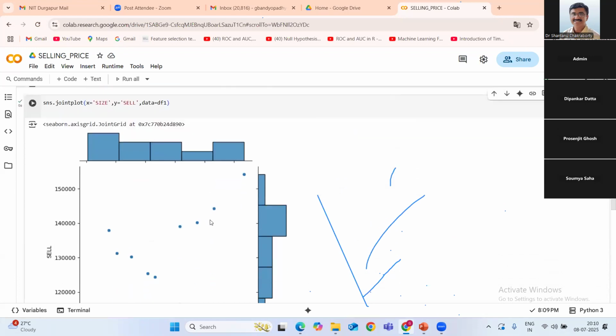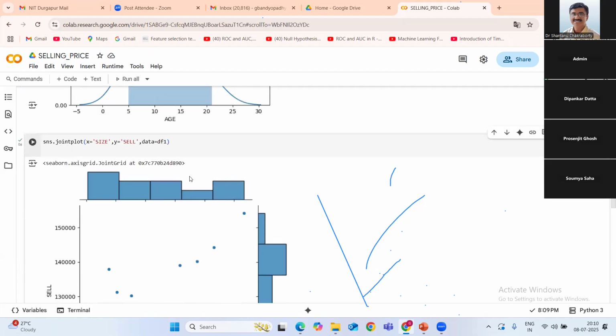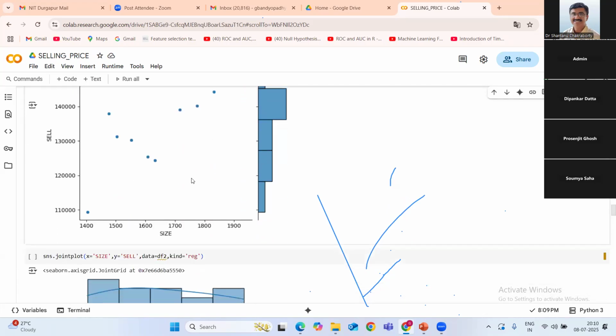That means through joint plot, we get the scatter diagram as well as the distribution. Is it clear? Clear, sir, clear.